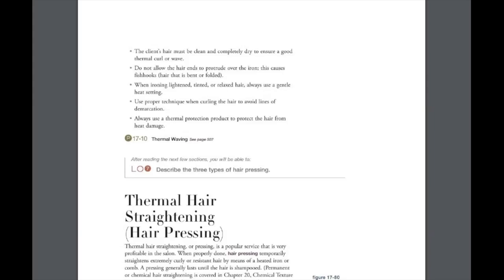So a careful analysis of the client's hair and scalp should cover the following points: the wave pattern of the hair, the length of the hair, texture of the hair, whether it's coarse, medium, or fine, the way the hair feels, whether it's wiry, soft, or silky, the elasticity of the hair, the color of the hair, whether it's a natural color, the color is faded, it's streaked with many highlights, it's gray, it's tinted, or it's lightened, so it's bleached. The condition of the hair is normal, if it's brittle, if it's dry, if the hair is oily, damaged, or it's chemically treated.